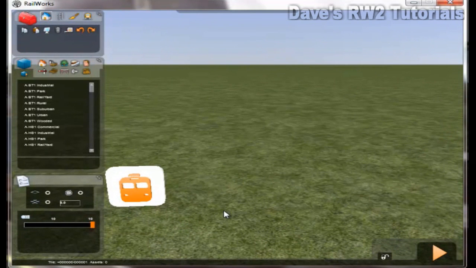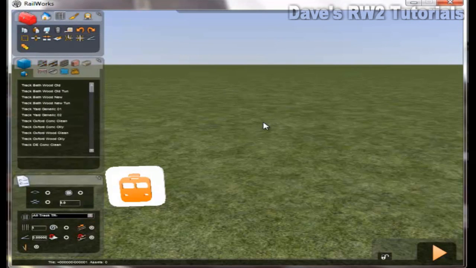We're going to start with a blank template here, so not to get anybody confused. What we want to do is go to our track symbol, which is linear object tools, and select track. You could even select track rules, which is currently displayed, and it'll show you all the available track rules. We can go to all track, and it shows you all the available track. Let's go back to track rules, and we're going to use concrete clean from Oxford.